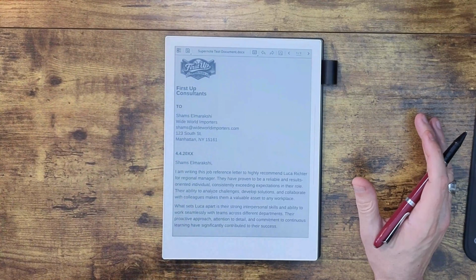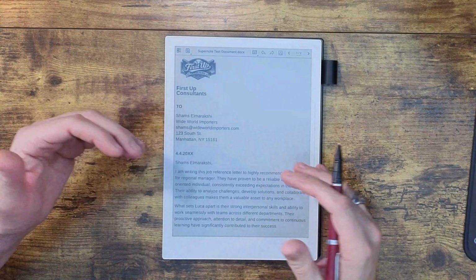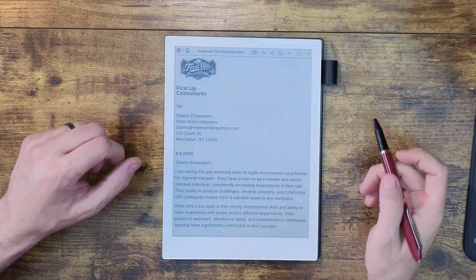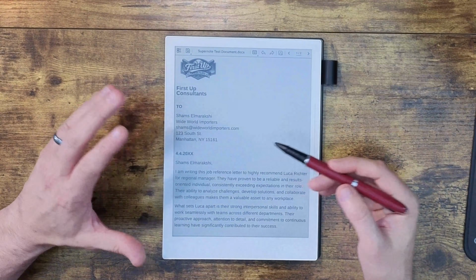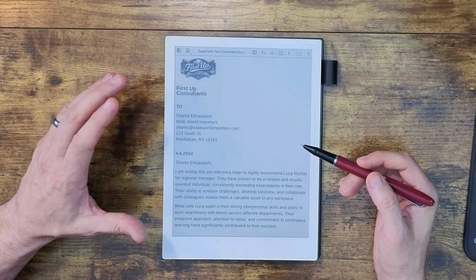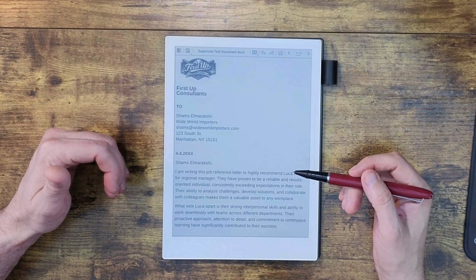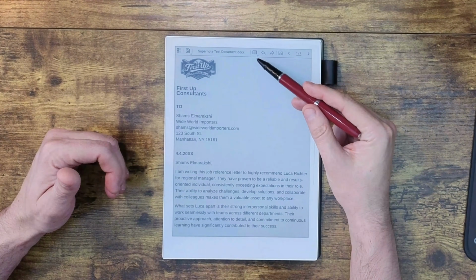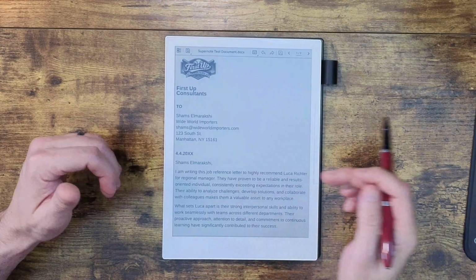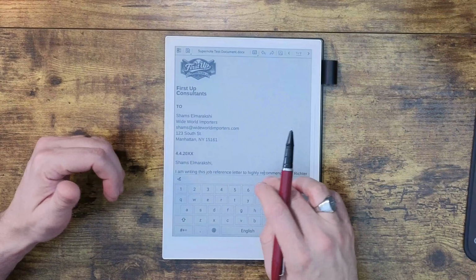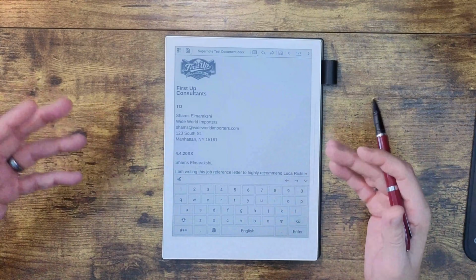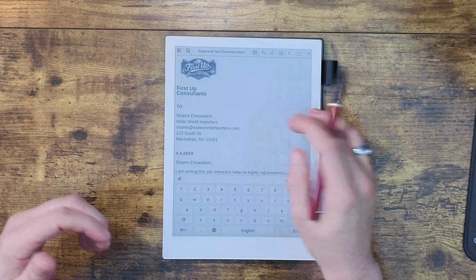Here we are with the trusty A5X. You're going to notice it looks a little wonky here on screen. That's because when you open a document on the Supernote, it's going to automatically reflow that document, and it's going to default to a keyboard for you to be able to use your virtual keyboard. You can press that and you can see the virtual keyboard comes up. You can use a Bluetooth keyboard, whatever you'd like to do there.